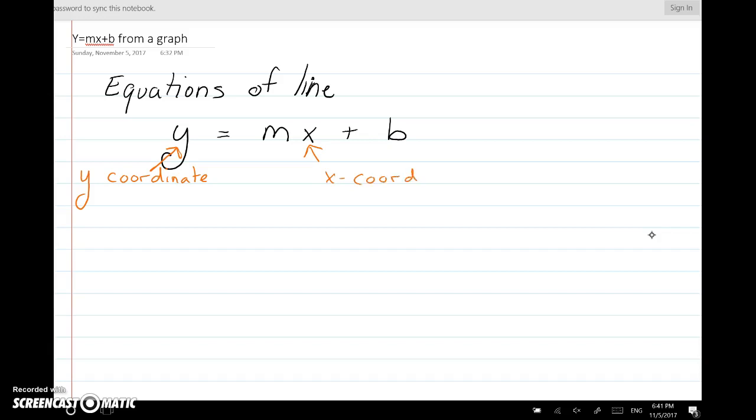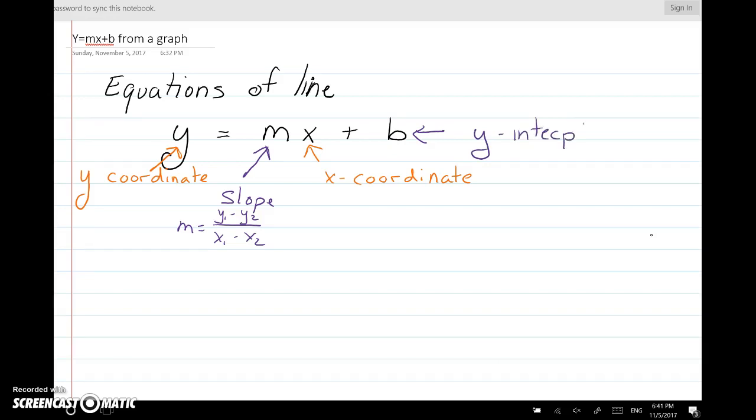Now we know these things. We've used them to graph lines and everything. The idea is no matter what xy number we take, as long as it's on the line, it'll work in this formula. But we'll get back to that in a little bit. The new pieces that we've learned so far this year is m, which if you remember the formula is our slope. Remember, m equals y1 minus y2 over x1 minus x2. And b, I don't know why they named it b, is going to be our y-intercept.